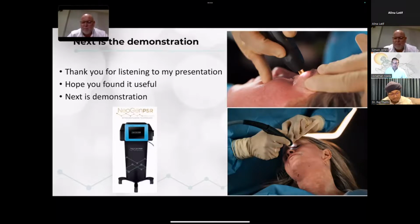Perfect. Thank you. Max joules in orbital area and how many shots approximately? I think I'm going to go over to Simon for this one because I don't know what I'm allowed to say. So I'd say you're always going to be starting with what skin type and what the person is, and what is the condition of their skin in terms of your first determination, and their attitude to downtime. And once you've worked that out, as Dr. Raj has said, it's better if you can start a little bit lower and then build up to another treatment which is higher.